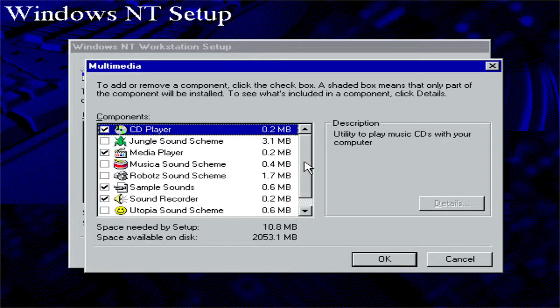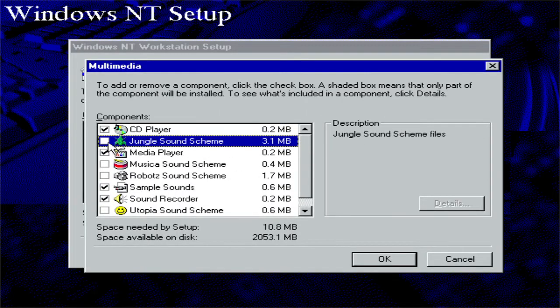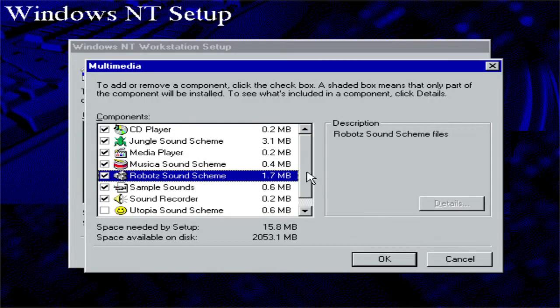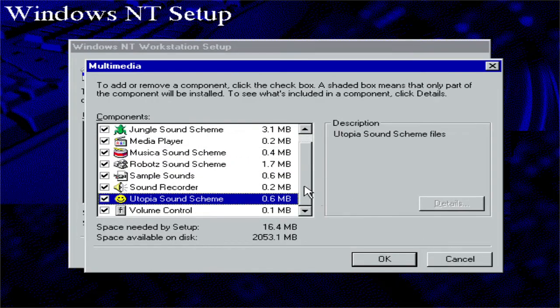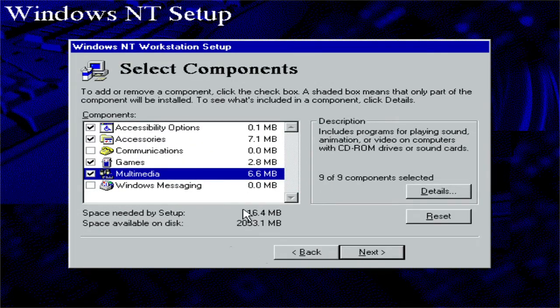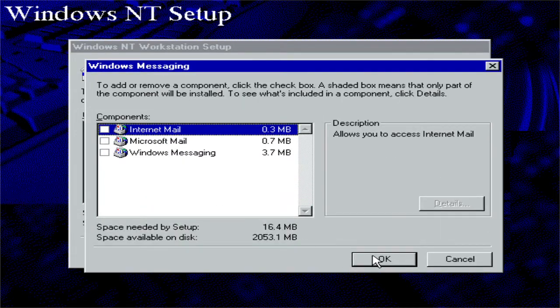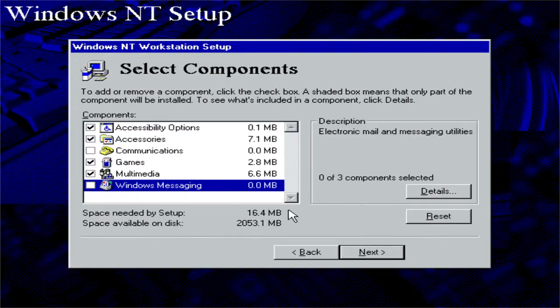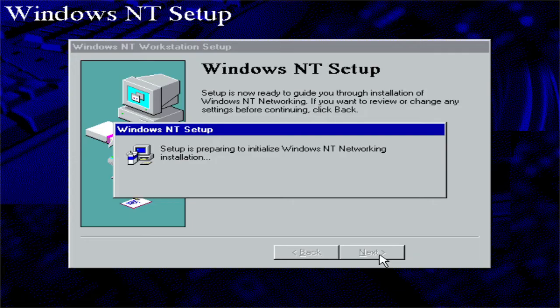On multimedia, there are several things you can check, all of them if you want to. And Windows Messaging is also safe to leave disabled, as this operating system is 27 years old, or no, 20.